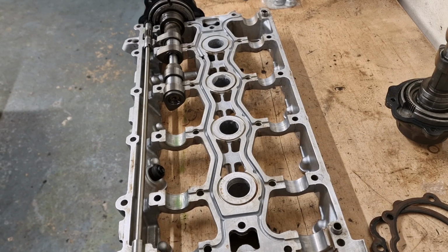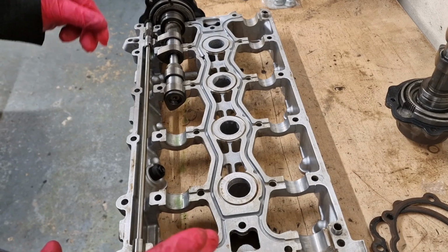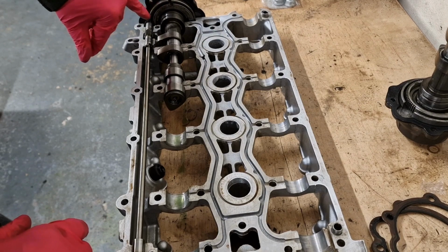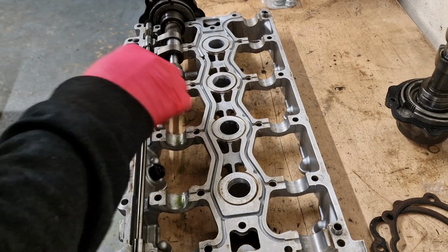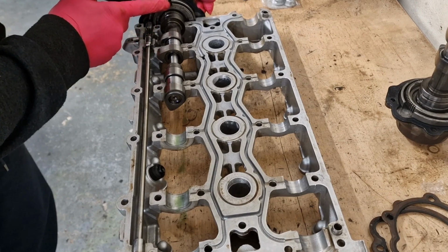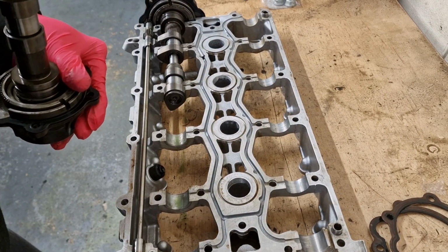I'm not even nipping them up, it's just wind them in, so you can still move this VVC mechanism around a little bit, because basically when we sit all this on top of the head, we want to have enough play on here so these don't get snagged up on the head, but they're still secure on the actual cam ladder. So yeah, we just move that about so that it is in position, and then we'll grab our other one. Just make sure that's in position, and then we'll do the same on this side.